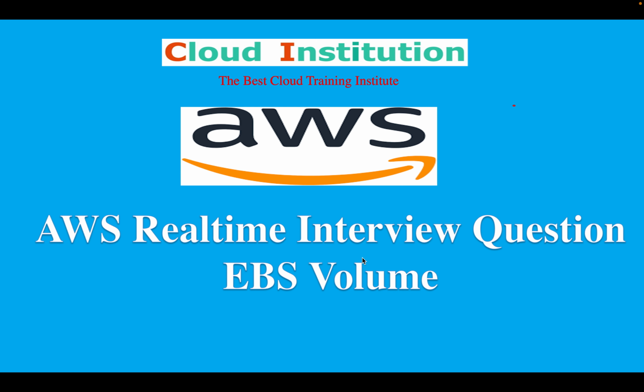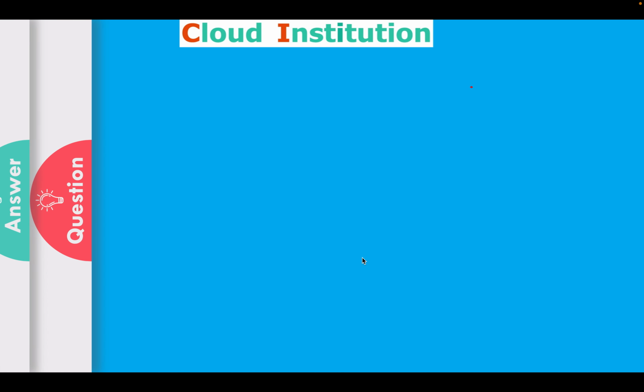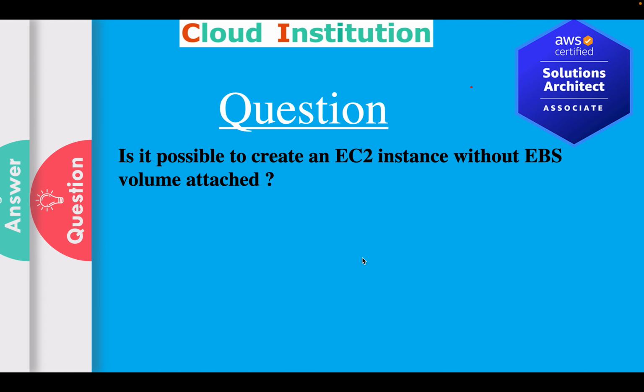So today in this video we are going to discuss an AWS real-time interview question on EBS volume. Okay, so we're going to see one of the very interesting questions. This kind of question will surely be asked in the interview, to check whether you really have knowledge of these kinds of services or not. So now the question for today is: is it possible to create an EC2 instance without an EBS volume attached?